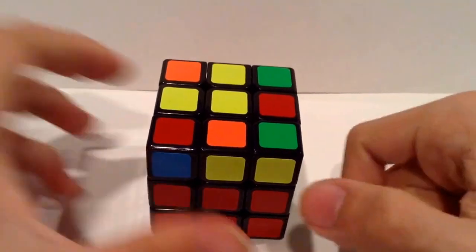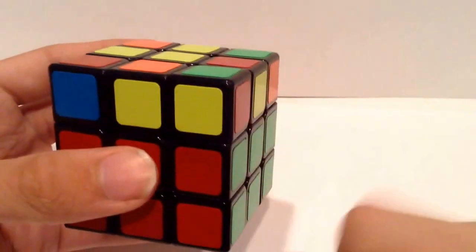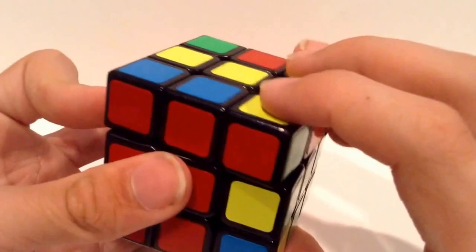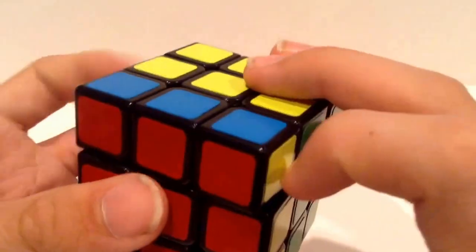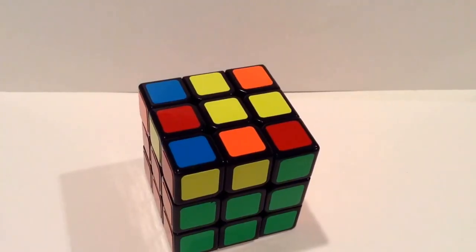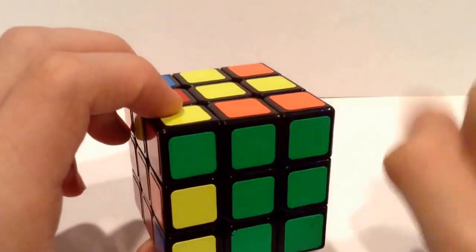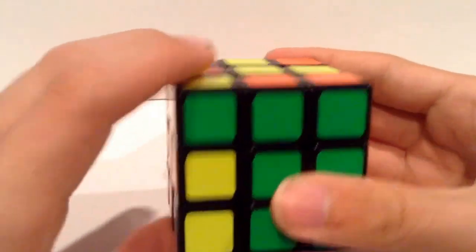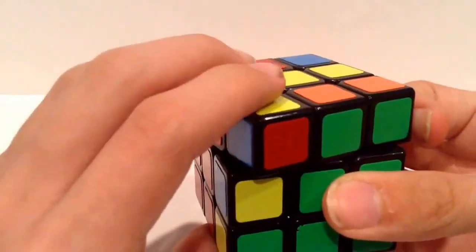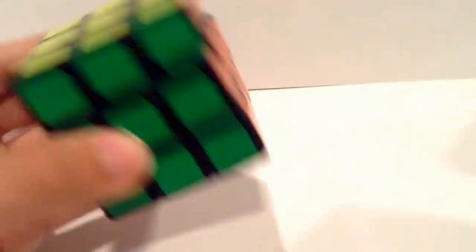The next one is the inverse of the last, and you recognize it by a straight L and then a two-by-one bar on the side. It's just F, R, U, R', U', R, U', R, U', R', U', F'. Very simple. Here's the mirror of that case — it's just F', then the mirror of the sexy move: L', U', L', U', L', U', L', U', F'. Very simple.